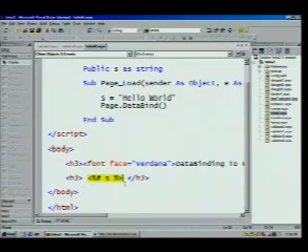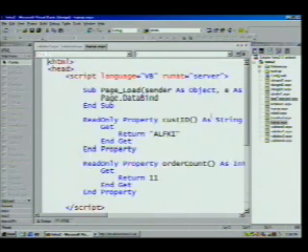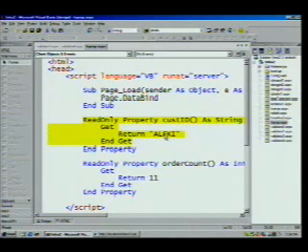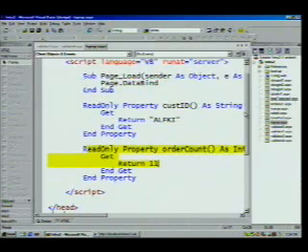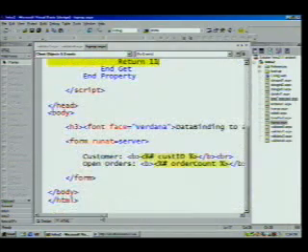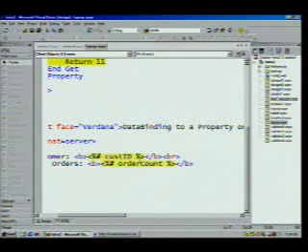Let's see a couple more examples. Here's a slightly more extensive example. I have a couple of properties on my page. I have one that's called customer ID and another one that's order count, and they're extremely simplistic. Hope you don't mind. And again, I'm just binding them straight into the page.